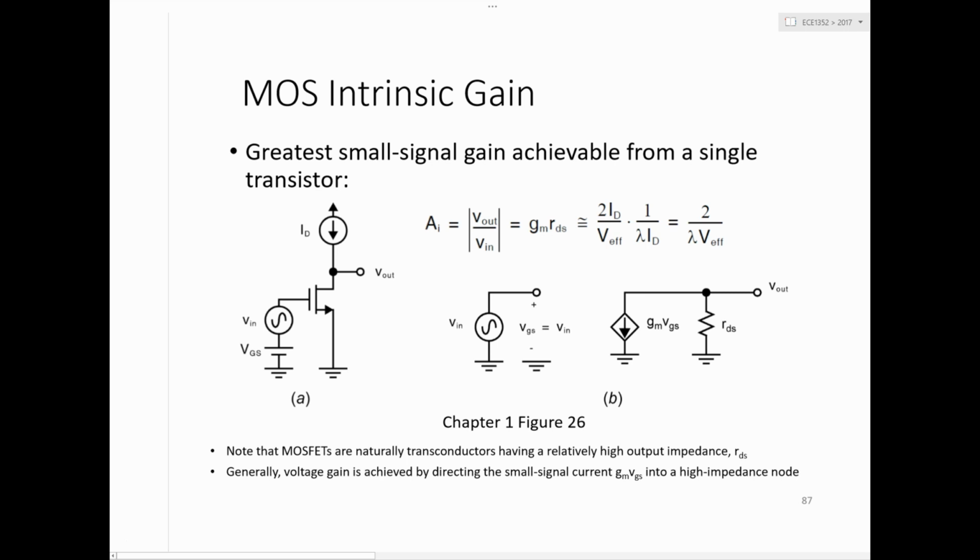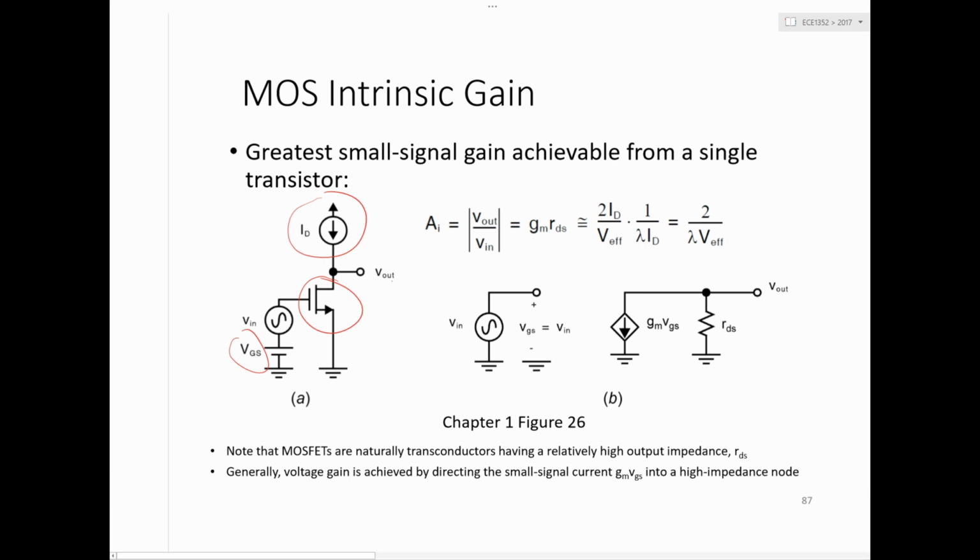With that in mind, it's really instructive to think about each MOSFET in isolation as having a built-in intrinsic gain. Intrinsic gain can be thought of as the most voltage gain you could ever get from one MOSFET on its own. So how would you get the most gain from one MOSFET? You would bias it in active mode, and supply the drain current with an ideal current source, so it has infinite output impedance.